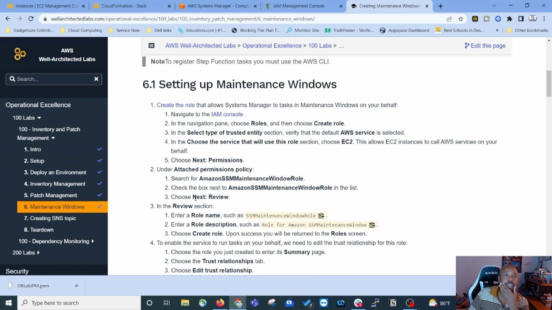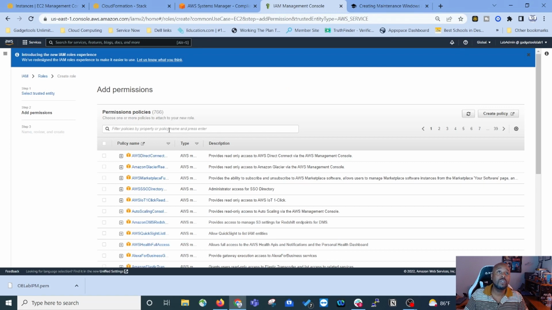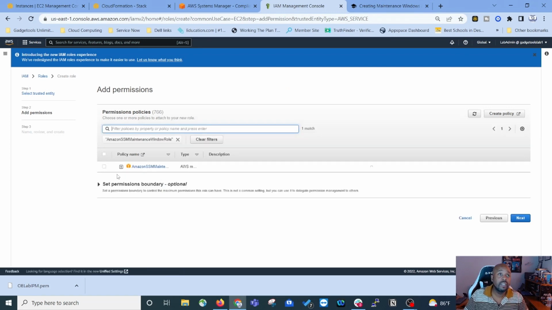And so the permissions, what does it say about permissions here? Under attached permission policy, search for, let's go ahead and copy this. Check the box next to it and choose next to review. So let's search for this role here. Enter. There it is right there. SSM maintenance window.